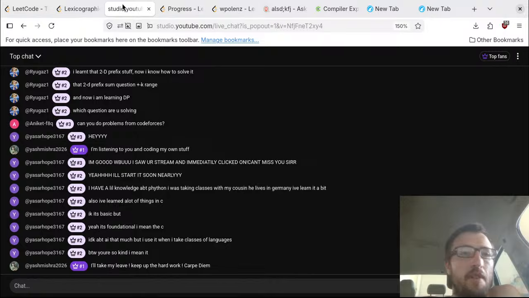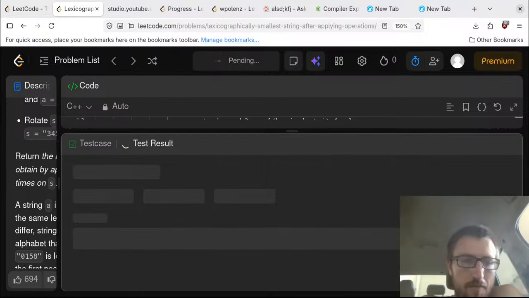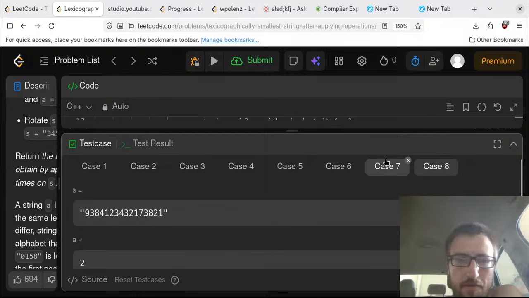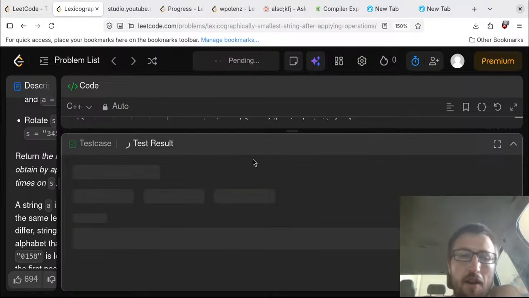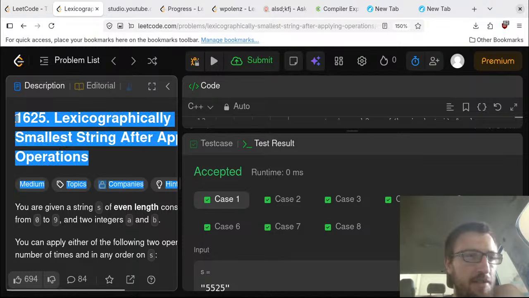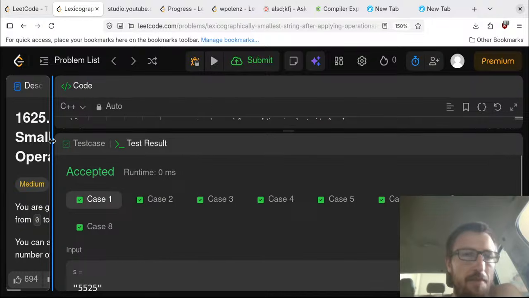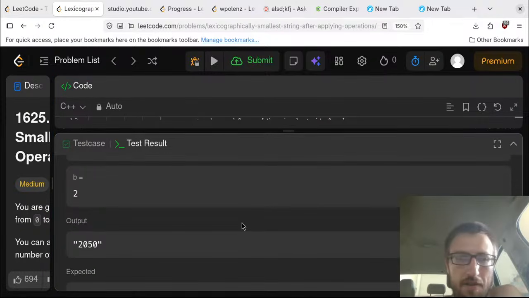Do a little more testing. Oops, must be even. But this looks like it's. Oh, must be even. Oh, these are both. Oh, I see. Also, for those of you who are just tuning in, if you're curious which problem we're solving, we're looking at 1625 on LeetCode. It's kind of an involved question. The solution that I came up with is also pretty involved.